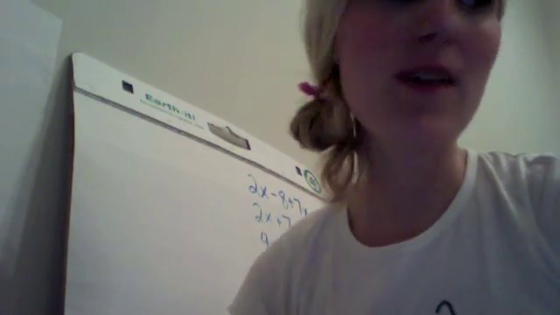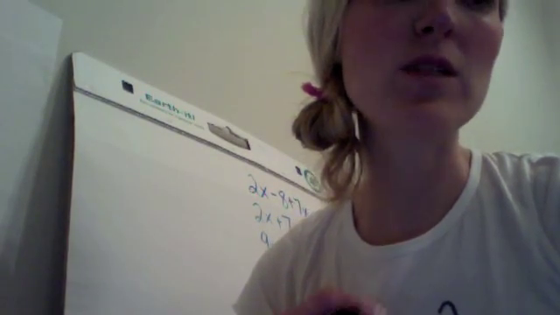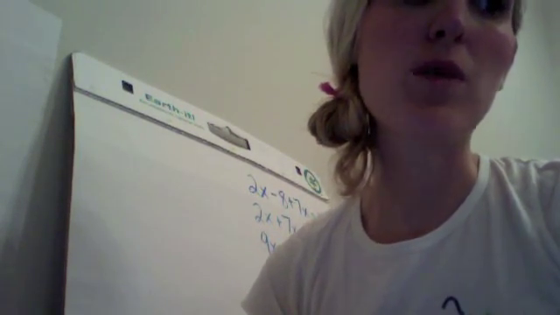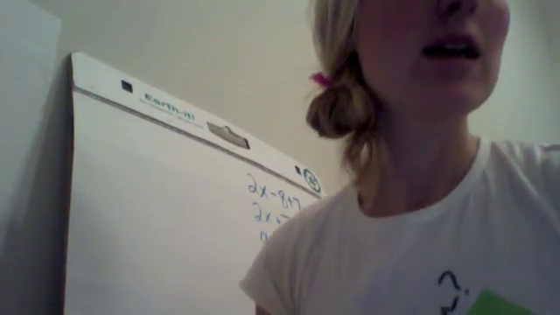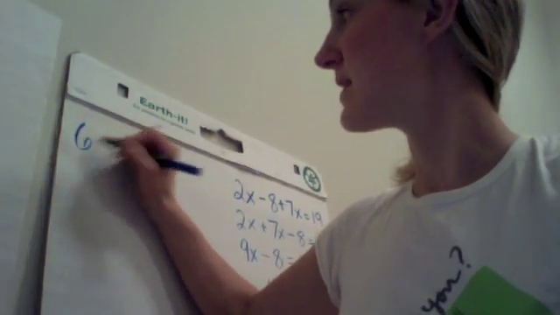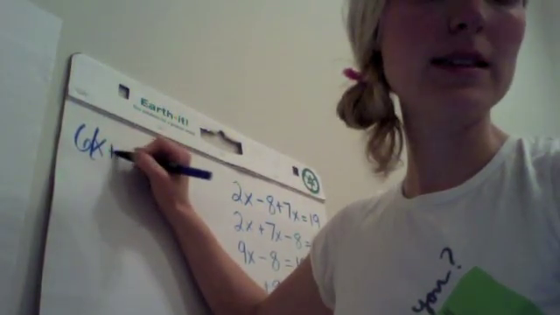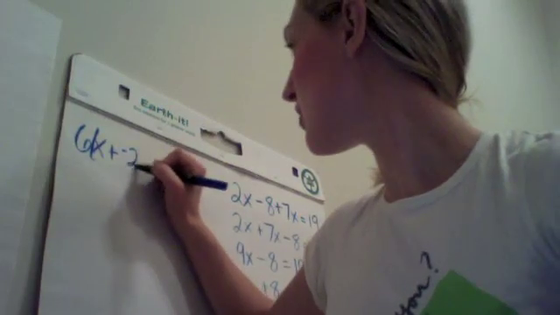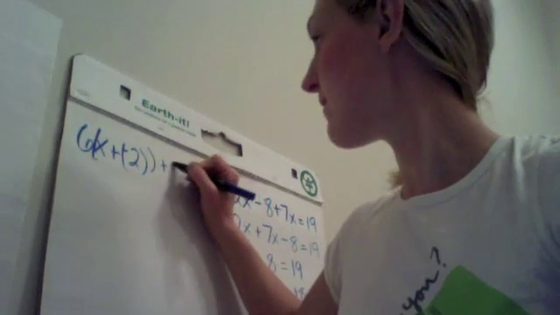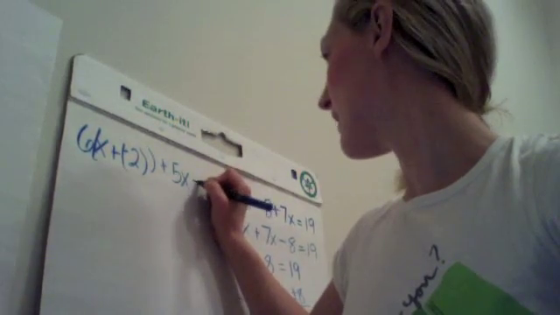I should clarify that our objective in this lesson is to be able to solve equations with like terms in one member, some of which require distributing before like terms can be combined. So let's go ahead and look at this one. Suppose we have 6(x plus negative 2) plus 5x equals 43.